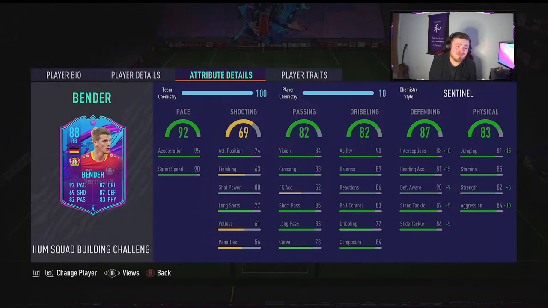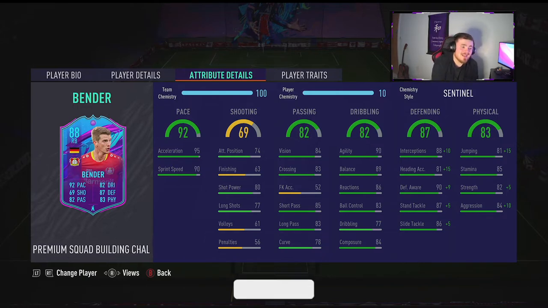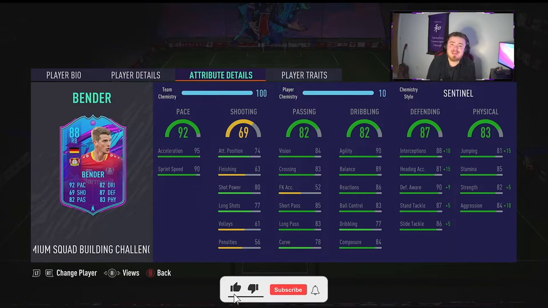I don't think EA have realised what they've done. They've released something that hits the meta perfectly. A card with stats like this as a right back in a linkable league, linkable nation. So one of the brothers, we've got Lars Bender in this video. 6'1", medium high work rate. We're going to be using him as a centre back.